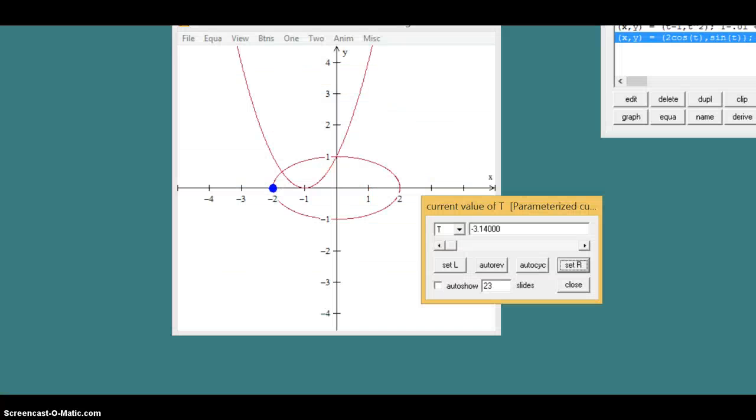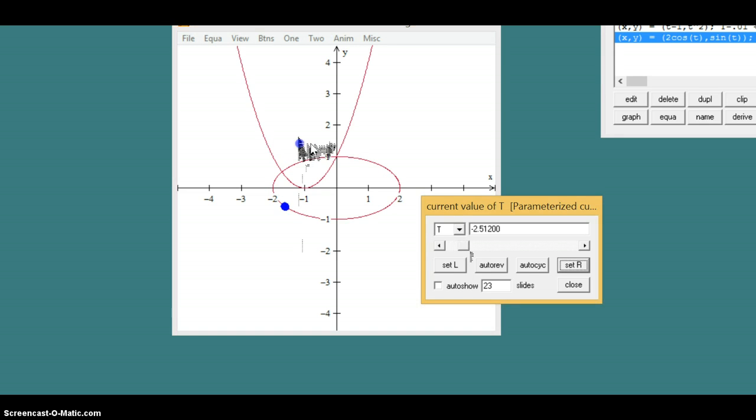So here we have our curves, and we have our t value starting at negative pi, negative 3.14, and we're going to just run through the values and watch the two traces and see if they collide. So here you go. Here's the other trace starting, coming down. They don't collide there at the left-hand intersection. They might collide. Oh, they miss each other. So they did not collide. That's so fun. Let's just see it again.